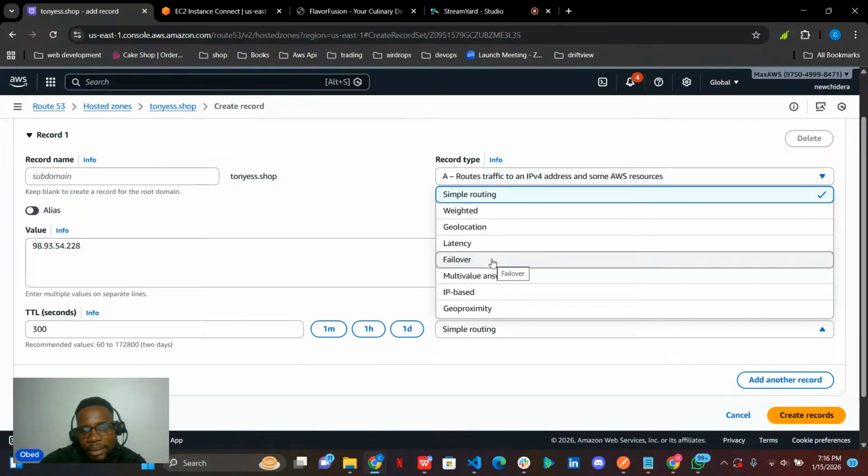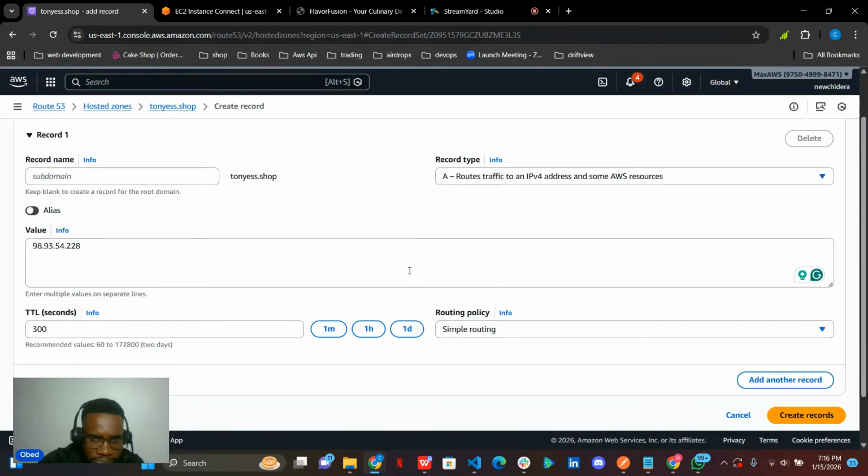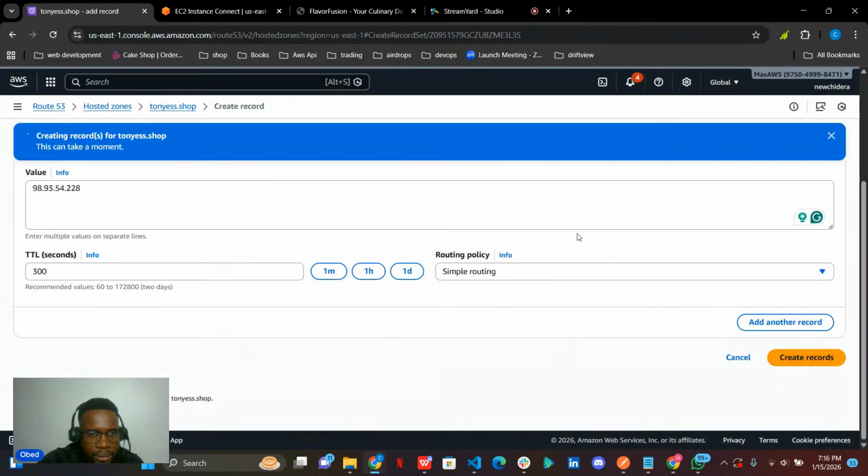When the main generator is down, the backup kicks in. Then we have geoproximity, meaning the user closest to a server. Then we have IP-based and multivalue answer. I'm simply going to use simple routing, and that's that. I'll create my record.